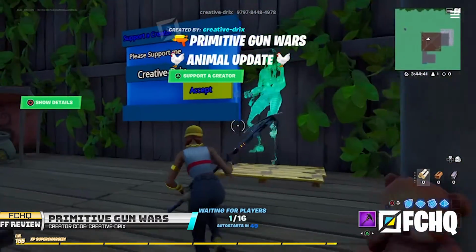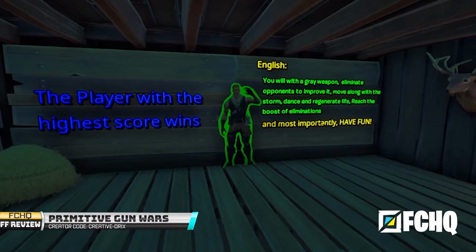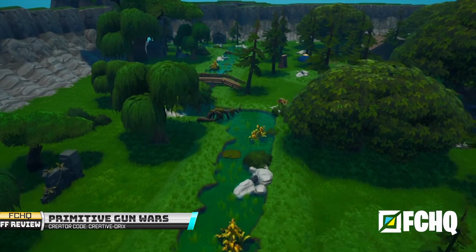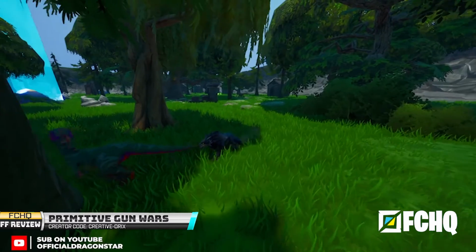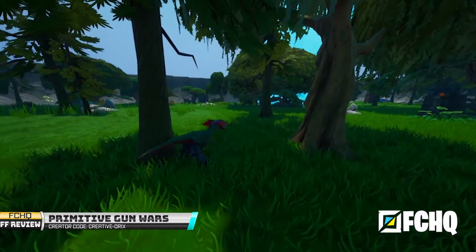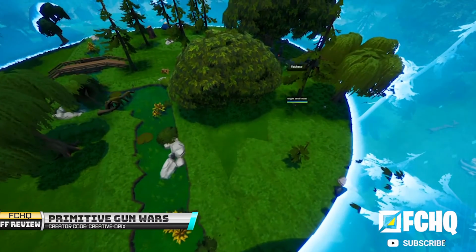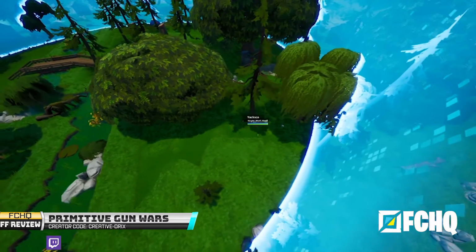Now on his Twitter it states he is a Fortnite map maker, and his creator code is Creative Drix. And the island is laid out very well, with a great instructional lobby. And I really like how you provided the instructions in more than one language, because that helps you reach a larger audience. And by the way, the game area looks great.